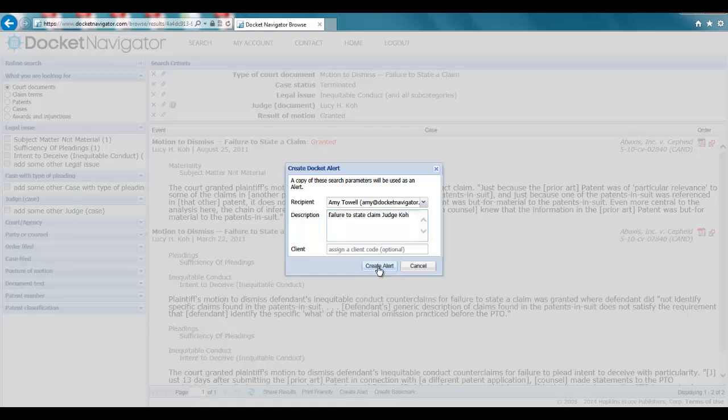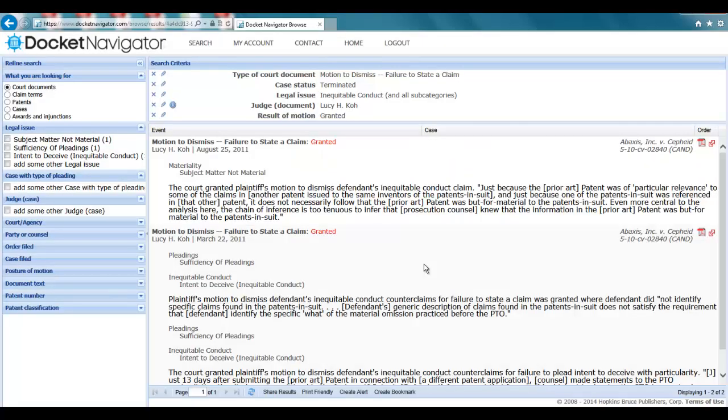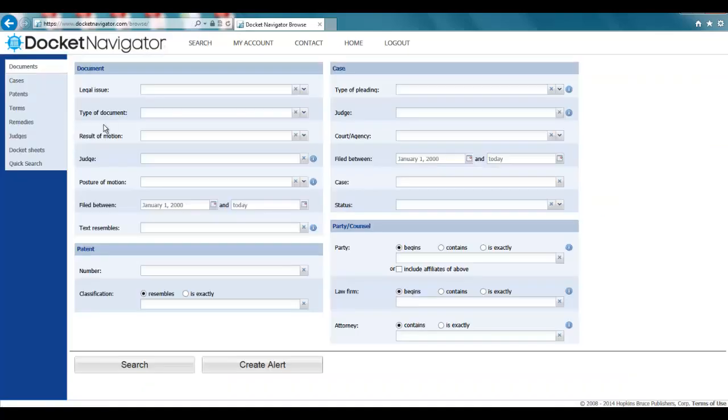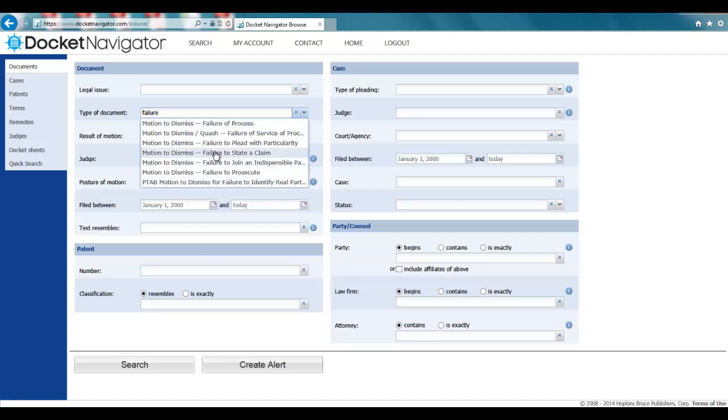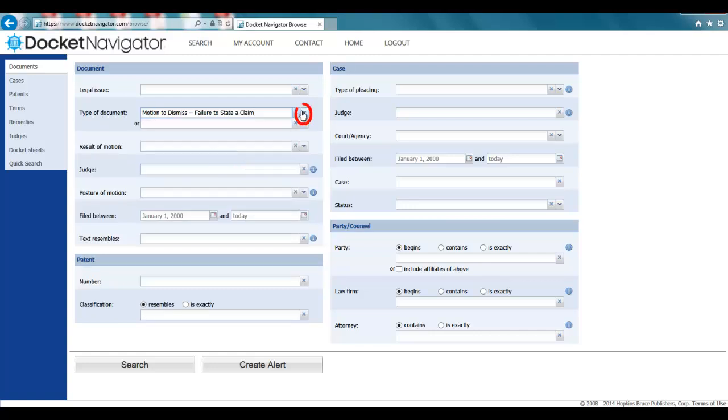Now let's perform a search from the initial search page with a variety of filters. We'll click Search at the top of the page. Then let's start with the type of motion. There are basically three ways to choose the type of motion. You can type in a keyword and choose an option from the drop-down suggestions, or you can click the arrow next to the cell and type in a keyword to search for it in the tree.